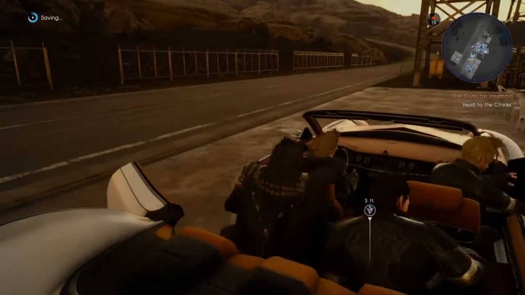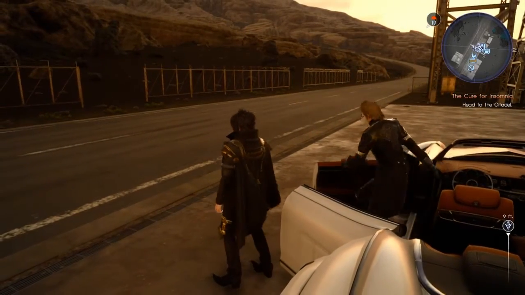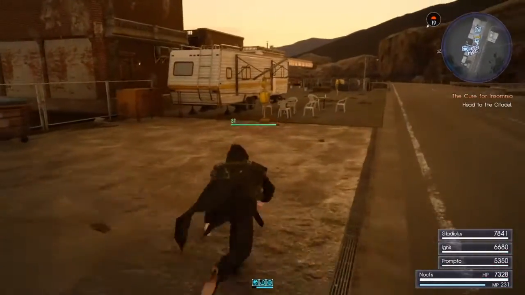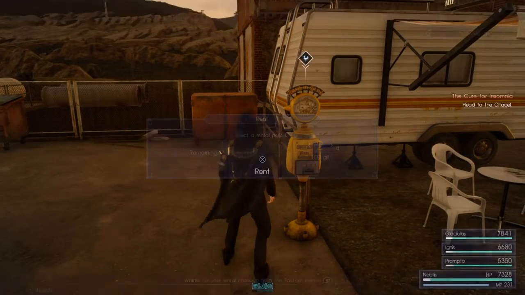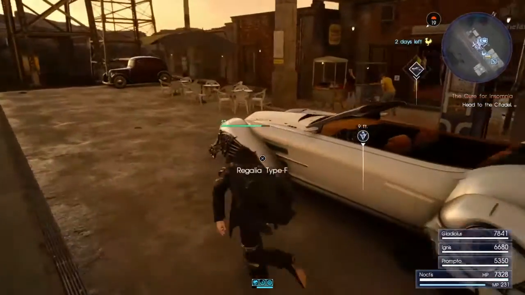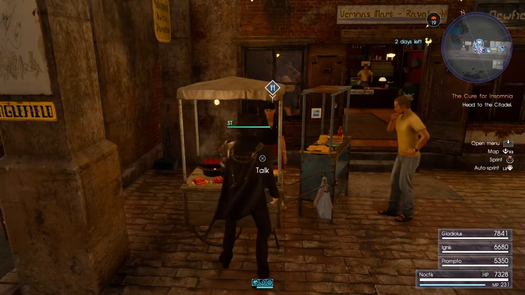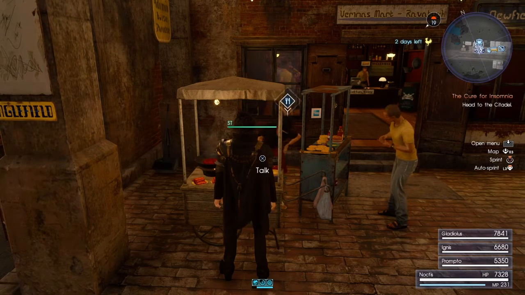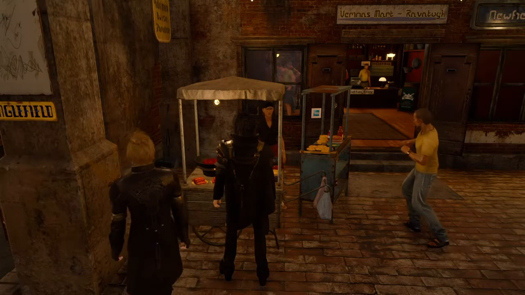Now, once you arrive here, the first thing you want to do is rent a chocobo for 2 days. 2 days being the minimum and the maximum time that you want to do, because every time you go back to Altissia, which you will be going back to, it's going to reset how much time you rent the chocobo for. And then after that, you're going to want to talk to this guy right here. And once you talk to him, you'll see the exact quest I'm talking about.